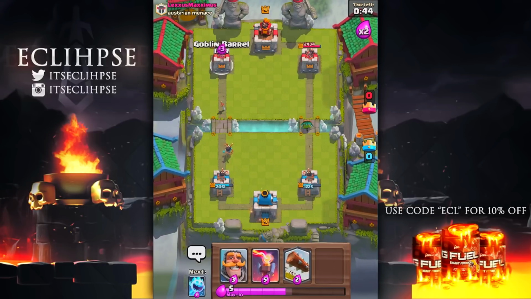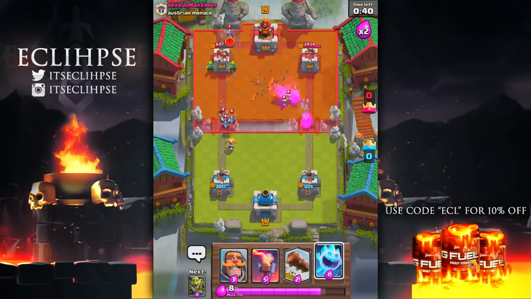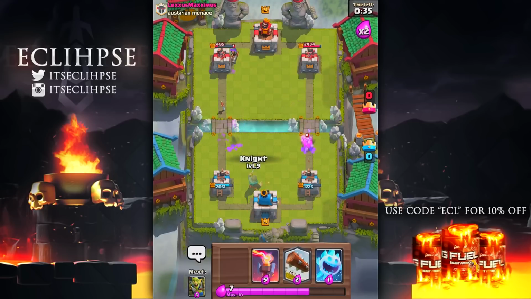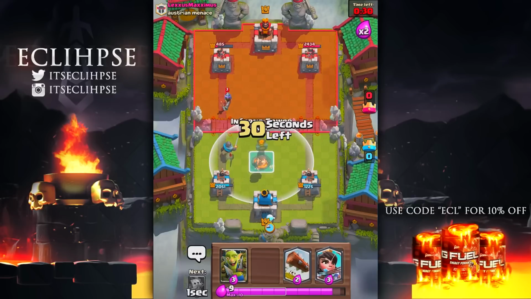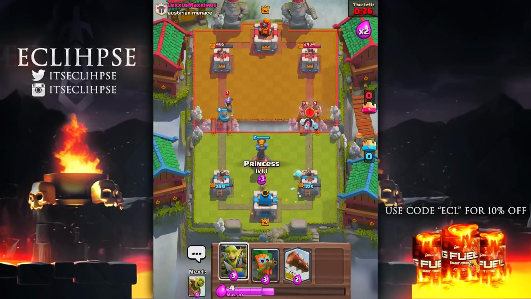Now right here, I'm going to send the Goblin Barrel in plus the Princess. If he wants to fireball one of them, go ahead. Wait, this guy isn't fireballing my Goblin Barrels. Okay, he can just do whatever floats his boat, I guess. Now at this point, I should be pretty concerned because I feel like he's definitely going to be pushing that right tower. So since I do kind of have an abundance of elixir, I'm going to play kind of cautious.